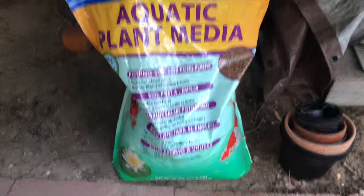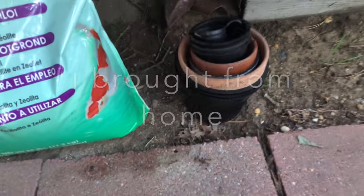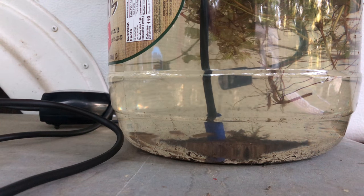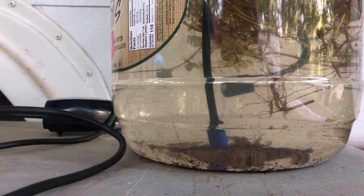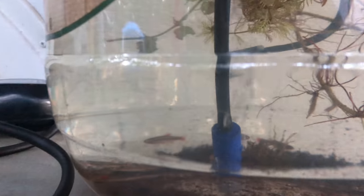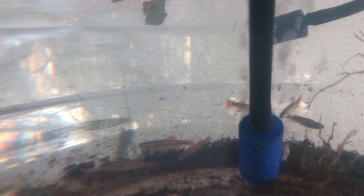Of course I picked up a little dechlorinator. I've got some substrate for the actual plant containers and some plant containers I'm going to use. I'm going to keep the fish in that container, so this is going to be a super slow acclimation. This is actually about 50% pond water and 50% water that I got at the fish store down here at the campsite. It's also got some palm plants floating on the top.